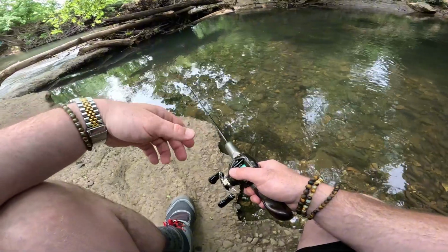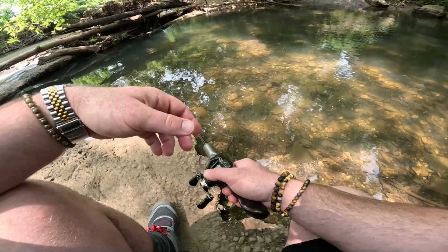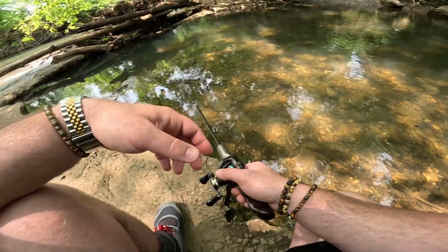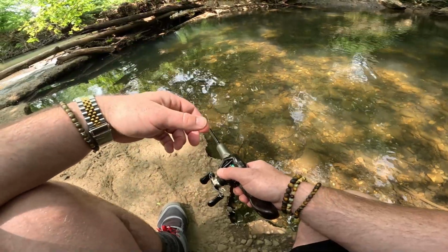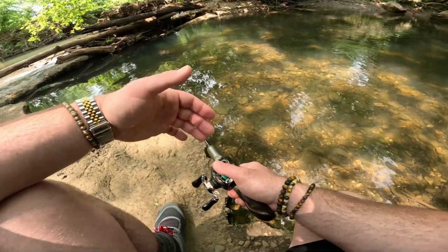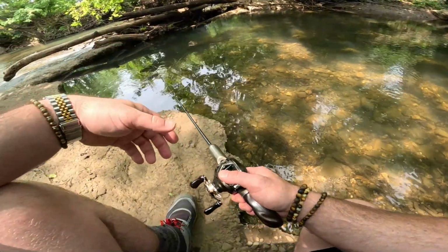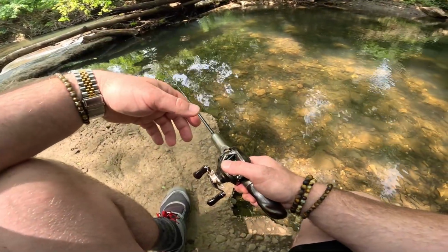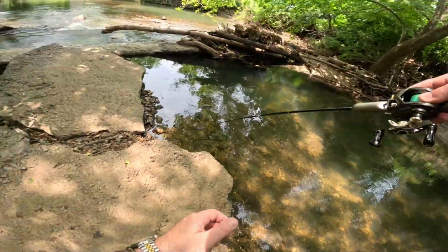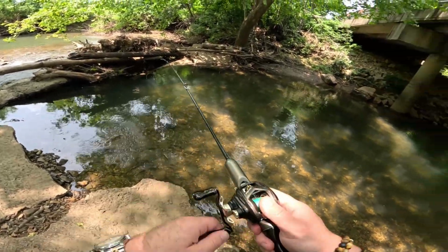And, you know, they're not going to make it through the winter or probably even the late fall. But it is cool when you're working something through a pile of rocks and you see a little colorful African cichlid dart out and swipe at it, and I have sat in spots for way too long trying to coax one back out. I've never caught one out of here, but I have seen them on 2 occasions in here. And seeing that super dark fish made me think about that. Ooh.